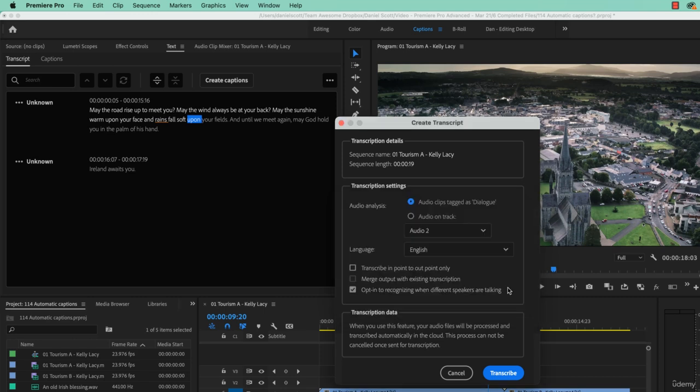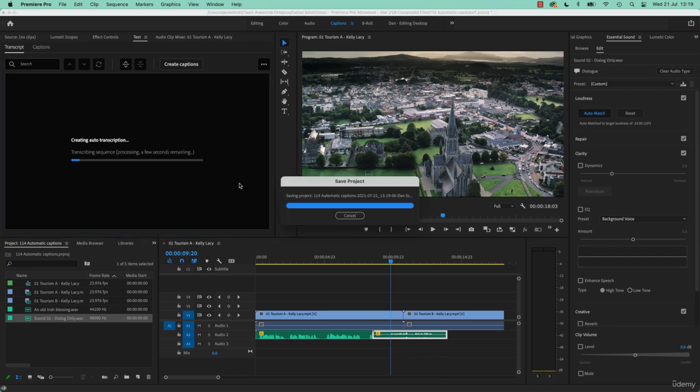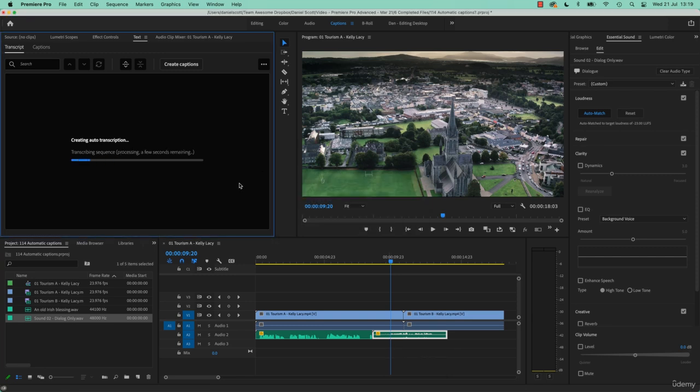So I'm going to enable it. You'll notice in there that it says you can't do it in Illinois. I think it's one of the states in America that forbids this as part of their law. Anyway, I think Texas does as well. I don't know, that might change, it might go away, it might get worse. But let's hit transcribe. What it's going to try and do is break out the 2 different speakers, even when they're in the same track, so you can identify the different people and separate them out rather than it blending together.